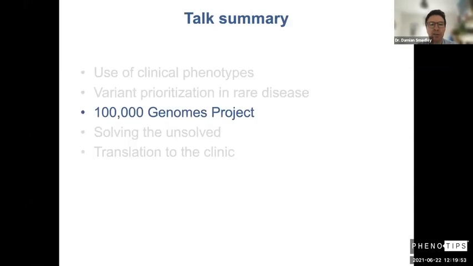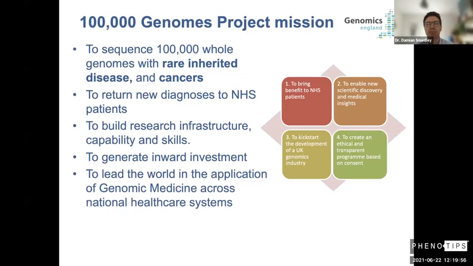So moving on to the 100,000 Genomes project. To give some background to it, for those of you who don't know about this project, the aim was obviously to sequence 100,000 whole genomes, but these came from patients with rare inherited disease or their family members, as well as cancer. And obviously the main aim for doing this was to bring benefit to these patients in our NHS in the UK, but also to set up a research environment to lead to further diagnosis, to kickstart, or further kickstart, a UK genomics industry, and to really try and prove that whole genome sequencing was a sensible approach in healthcare.